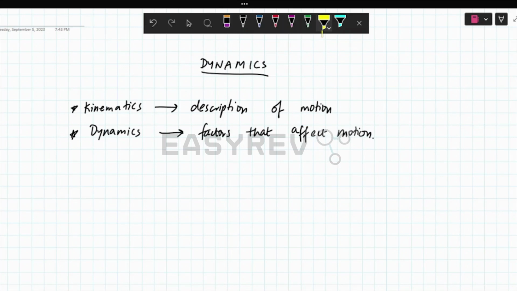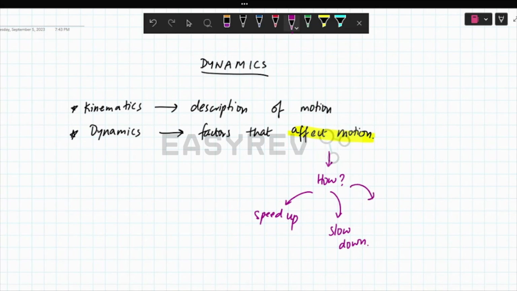So now it's an important point to understand basically what does it mean to affect motion. In other words, how can you even picture someone affecting motion to begin with? Well, in our everyday life, we can think of very normal examples in ways we can change or create some kind of an effect on motion. You could take a car and speed it up. You could take the same car and perhaps slow it down. Or you could encounter a turn, let's say, and then change the car's direction, right?